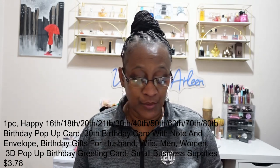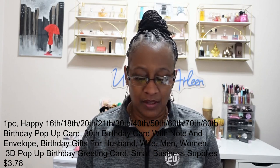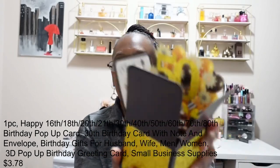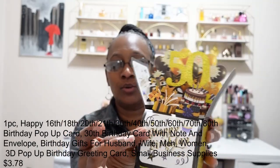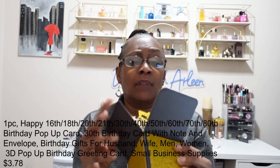And this is her birthday card. Yes, it is a 3D birthday card. Shh, don't tell her. So this is what it's looking like. And then you would just fold that, and that's what it looks like, y'all. Isn't it so cute? And then my plan is to put maybe a $20 bill here and here and here and here, and then, I don't know, how does it stand up?